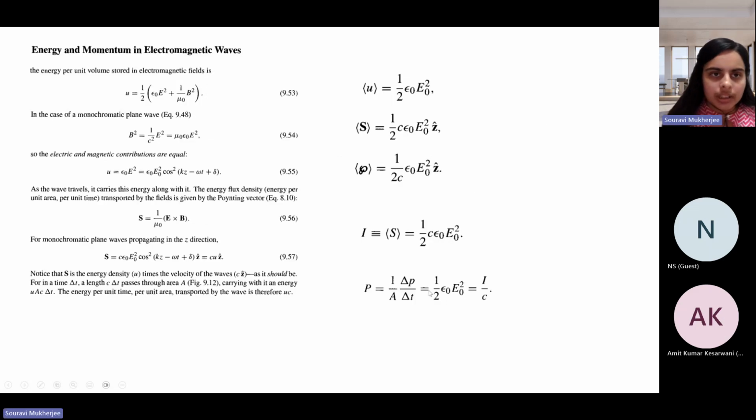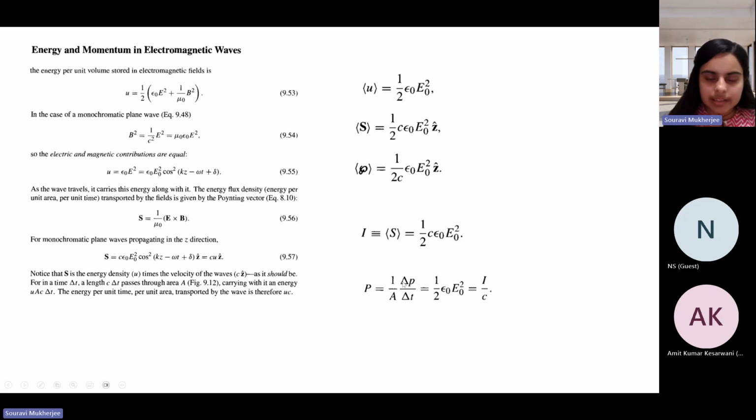This is something we have already been discussing. We know this is what the energy is, and this is what the momentum is. You can write the energy, and you can write the Poynting vector magnitude. This is the momentum that the wave carries: it's S, the Poynting vector, divided by c squared. And then the average of this. It's important to take an average, because depending on the frequency, it's the average of these quantities which actually makes physical sense. This average of the Poynting vector is actually the intensity. So when we talk about the intensity of light, this is what we mean.